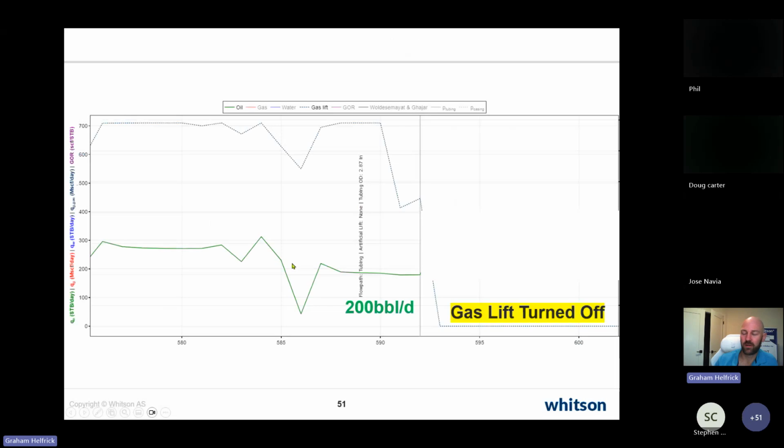So this is when the gas lift rate was high, 700,000 a day, and they had 200 barrels a day of oil, and they turned gas lift down to zero. Gas lift was shut off. This is a real case, just a month ago. Here's what the oil rate did. All right, it temporarily jumped up to 400 barrels a day, then stabilized. To clarify what's going on, all that gas lift being injected is just adding friction, reducing the hydrostatic load in the tubing. So that was a good response in the field.